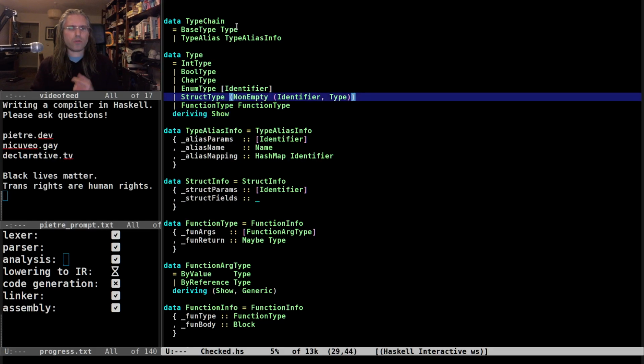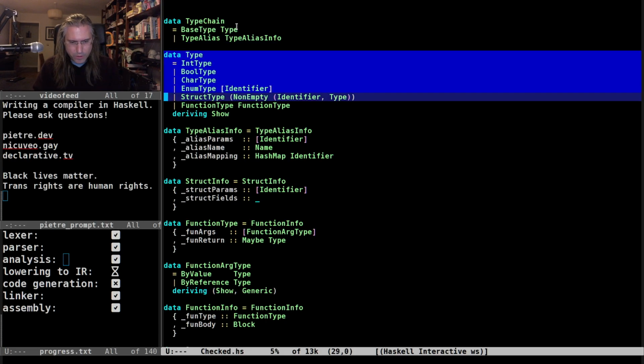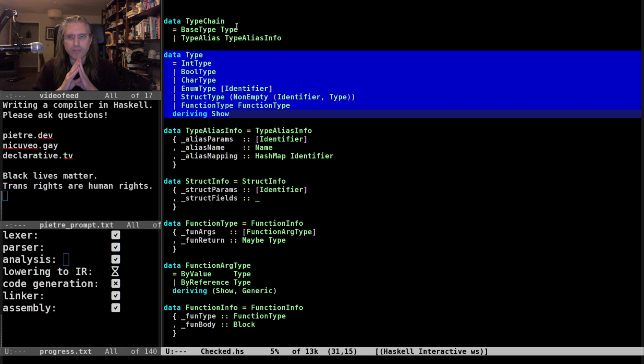Like, could a struct type still contain something that's not? No, the goal is that it never. This type is never abstract. It never contains a type parameter or anything like this. But the type alias might. So type alias is a layer of indirection.